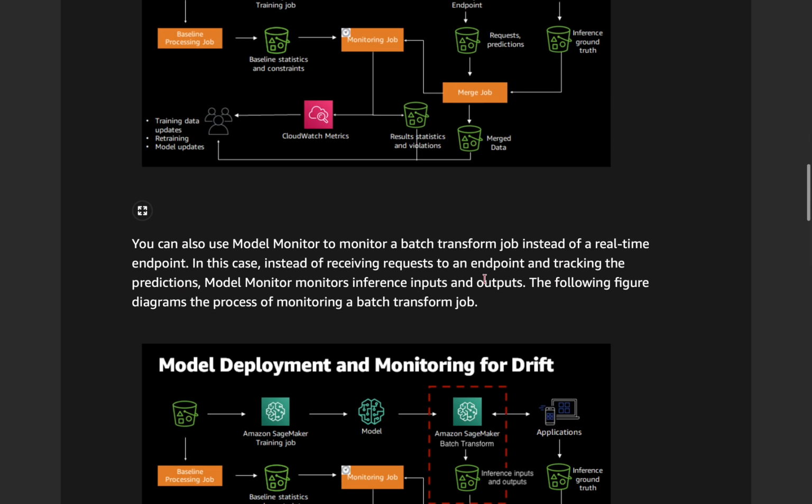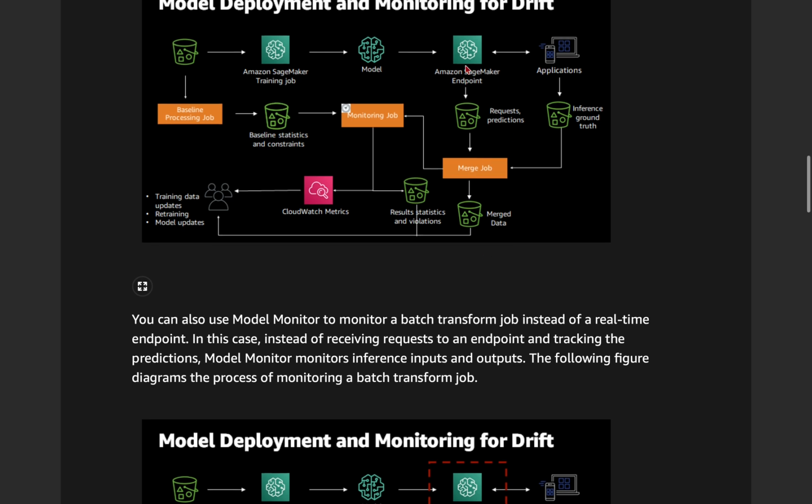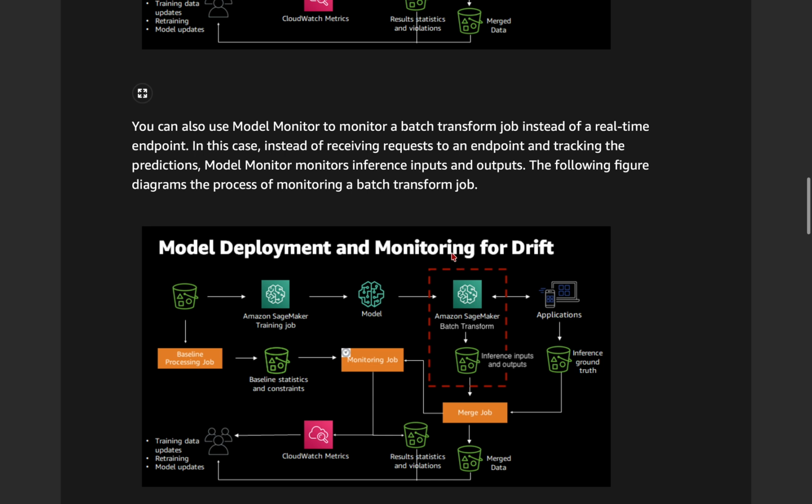Let's say before even doing the setup in production, we wanted to check our monitoring setup offline, because that is needed. We cannot mess with the production, so we will do a batch transform, and from that batch transform we will get a report.